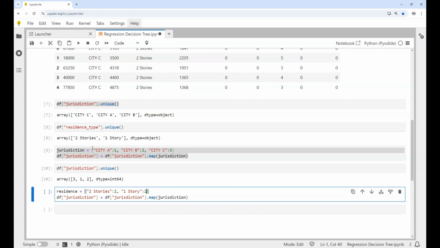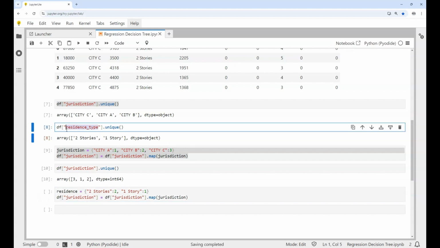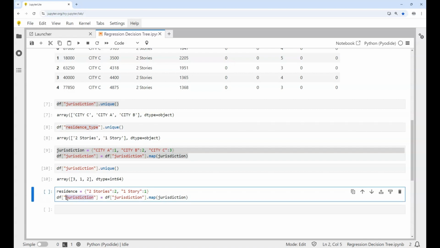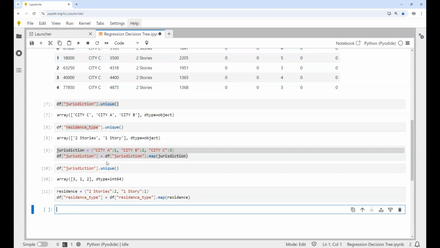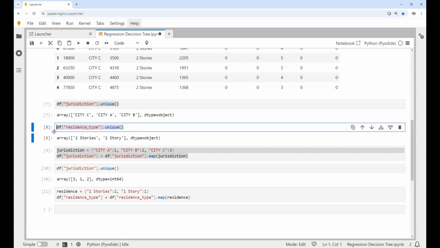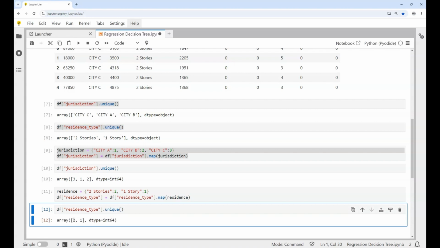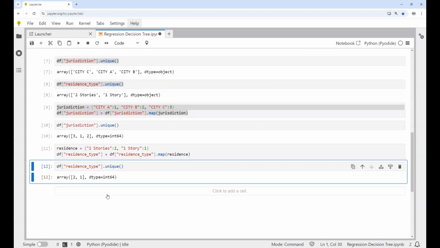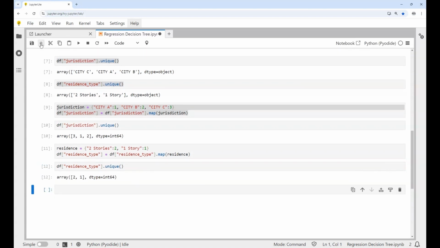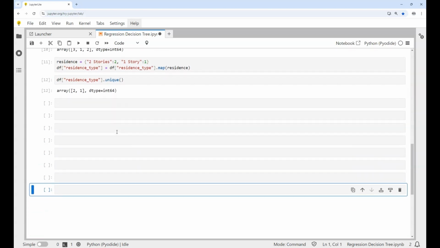And then we're going to say df of residence type. So we're going to overwrite the column with itself. And then we're going to say map residence. And so now if we were to run the residence type unique again, we get a 2 and a 1. So that's a really nice thing about regression decision trees, is none of those dummy variables.